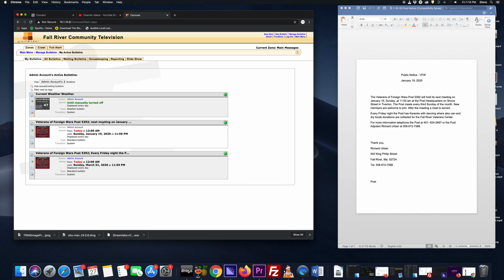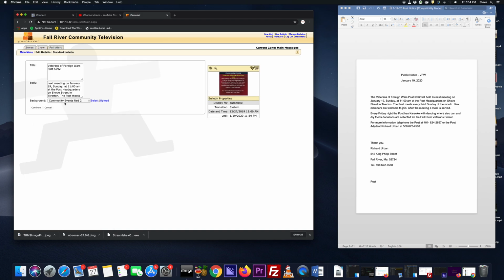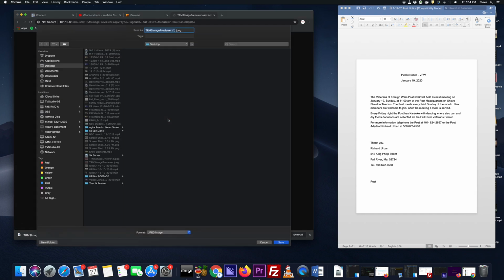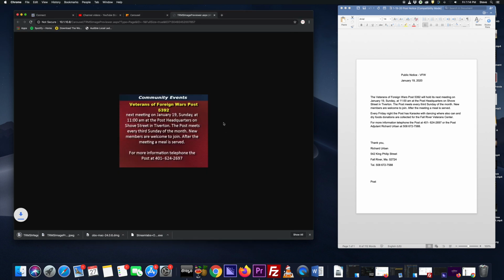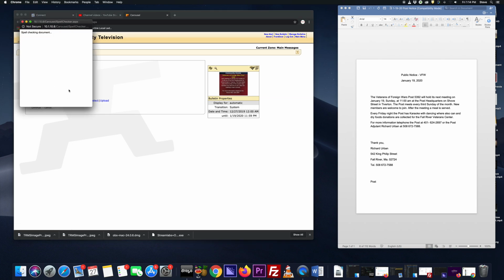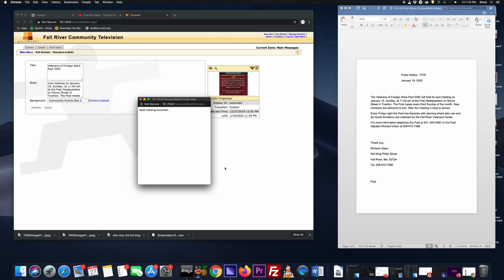So the next meeting, if we wanted to edit that, we click the little button right here. I can go and look at it full screen. I'll save this real quick so I can come back to that. I'll post that. There's a spell check option here. Takes a second. And it would pop up in here.